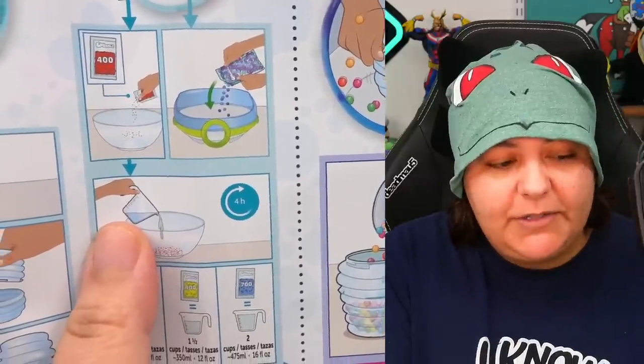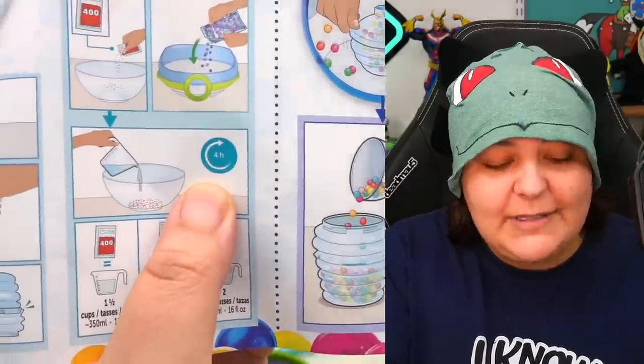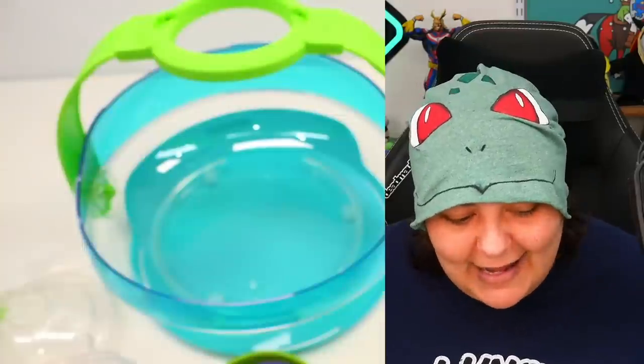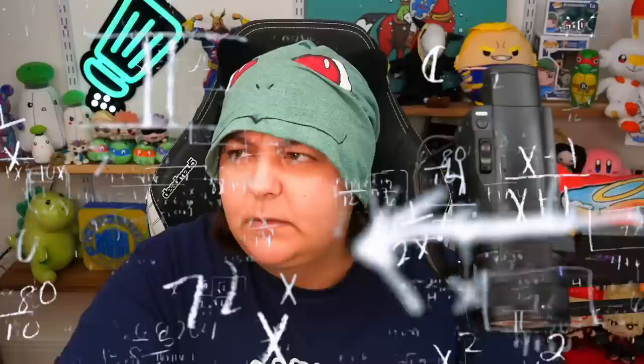Since I'm guessing they want us to use another bowl in order to make our other Orbeez and then wait 4 hours. I don't know if I have time for that. I kind of want to use the container they gave us, which I probably will. And I don't want to just make one at a time. I don't know if it's a mistake. If it is, someone, you gotta stop me. But we're gonna do all 400 plus 400 plus 700. That's 1500, all 1500 Orbeez. Did I math right?